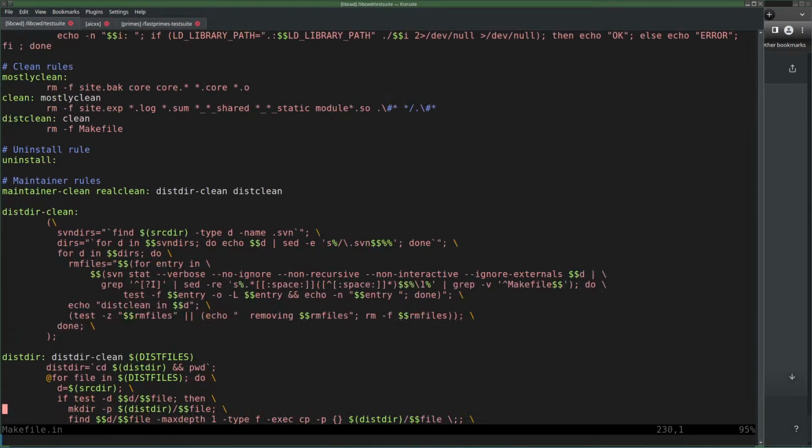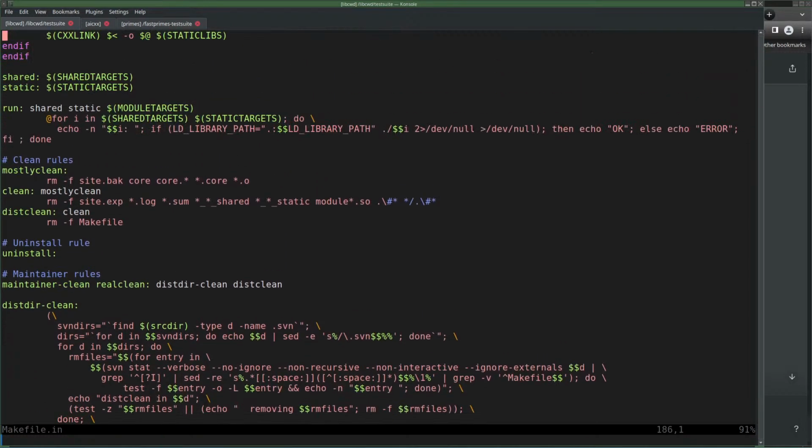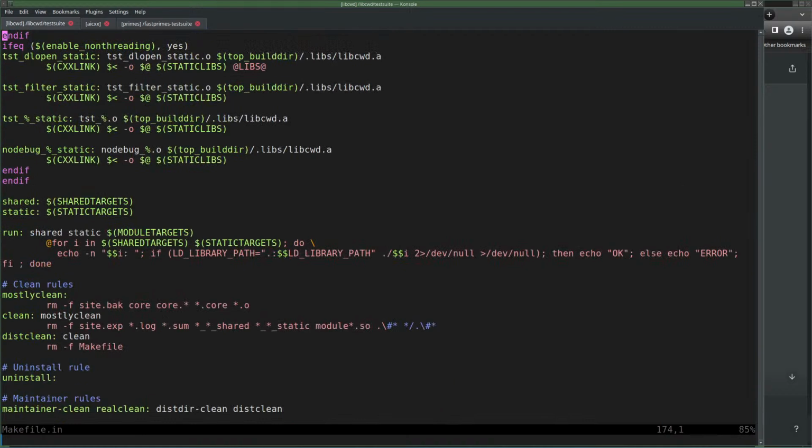Maintain a clean, dear clean. SVN. Oh no. That's the wrong directory.